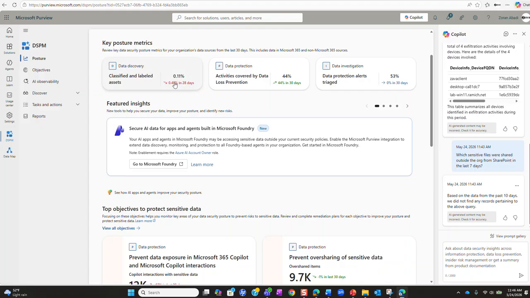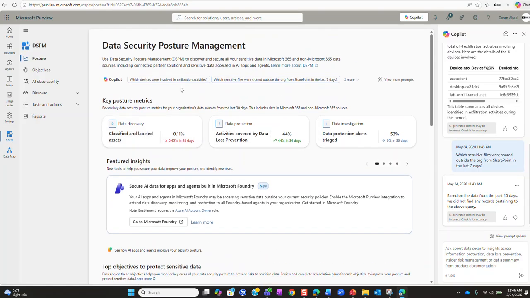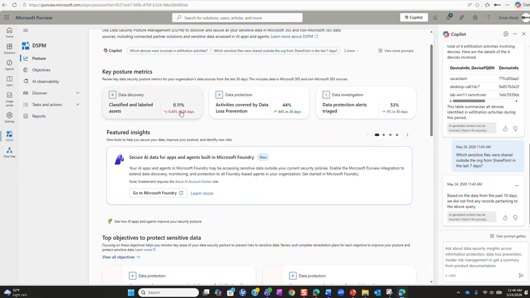So basically I see here that there has been a decline in terms of data classification and label access. And it's important to mention that this data security posture management is an ongoing thing. So things may be green today, but tomorrow something happened. And so we are constantly scanning the environment to make sure that things are where they were supposed to be, or that at least you have visibility into what's going on in your environment.